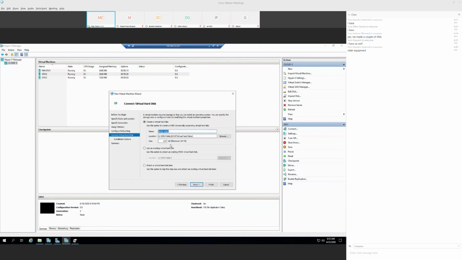Now, this one is going to ask you for the amount of storage you need. So again, it depends what the use is for this one here. What's the main purpose for this virtual machine? By default, it's going to allocate 127 gig. I can do it for, let's say, maybe 60.